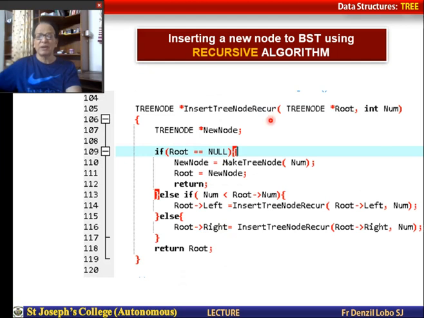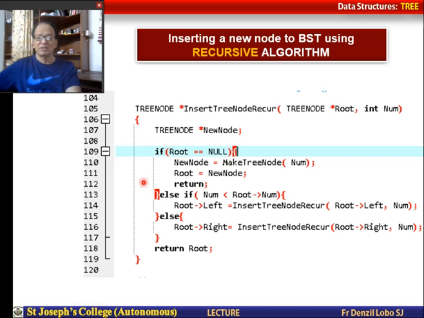So I come to the recursive function to insert a new node into the binary search tree. I have shown you an algorithmic method of how to insert. There is also a recursive one, which is why I've declared it as insert tree node recursive. Very simple. When it is recursive, I have to say tree node star root, and it has to return tree node, and int number. In the case of the other one, I say just int number. Here we need to give this tree node because every time it has to return the root of the subtree, main tree, subtree, etc.